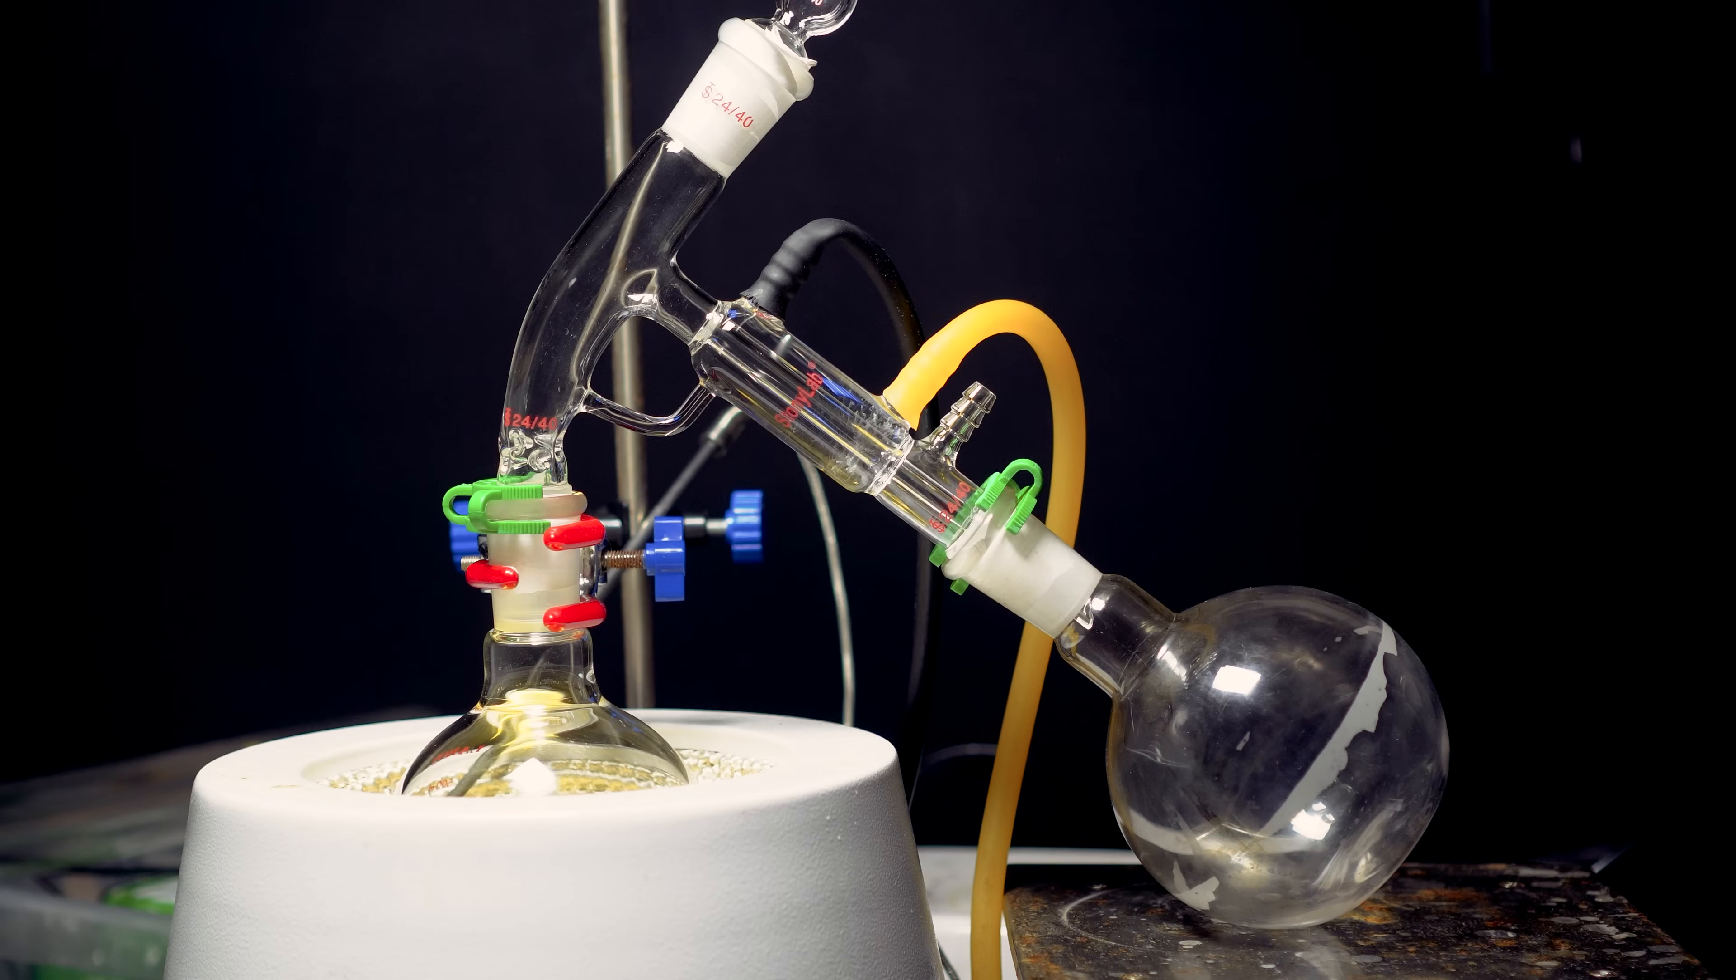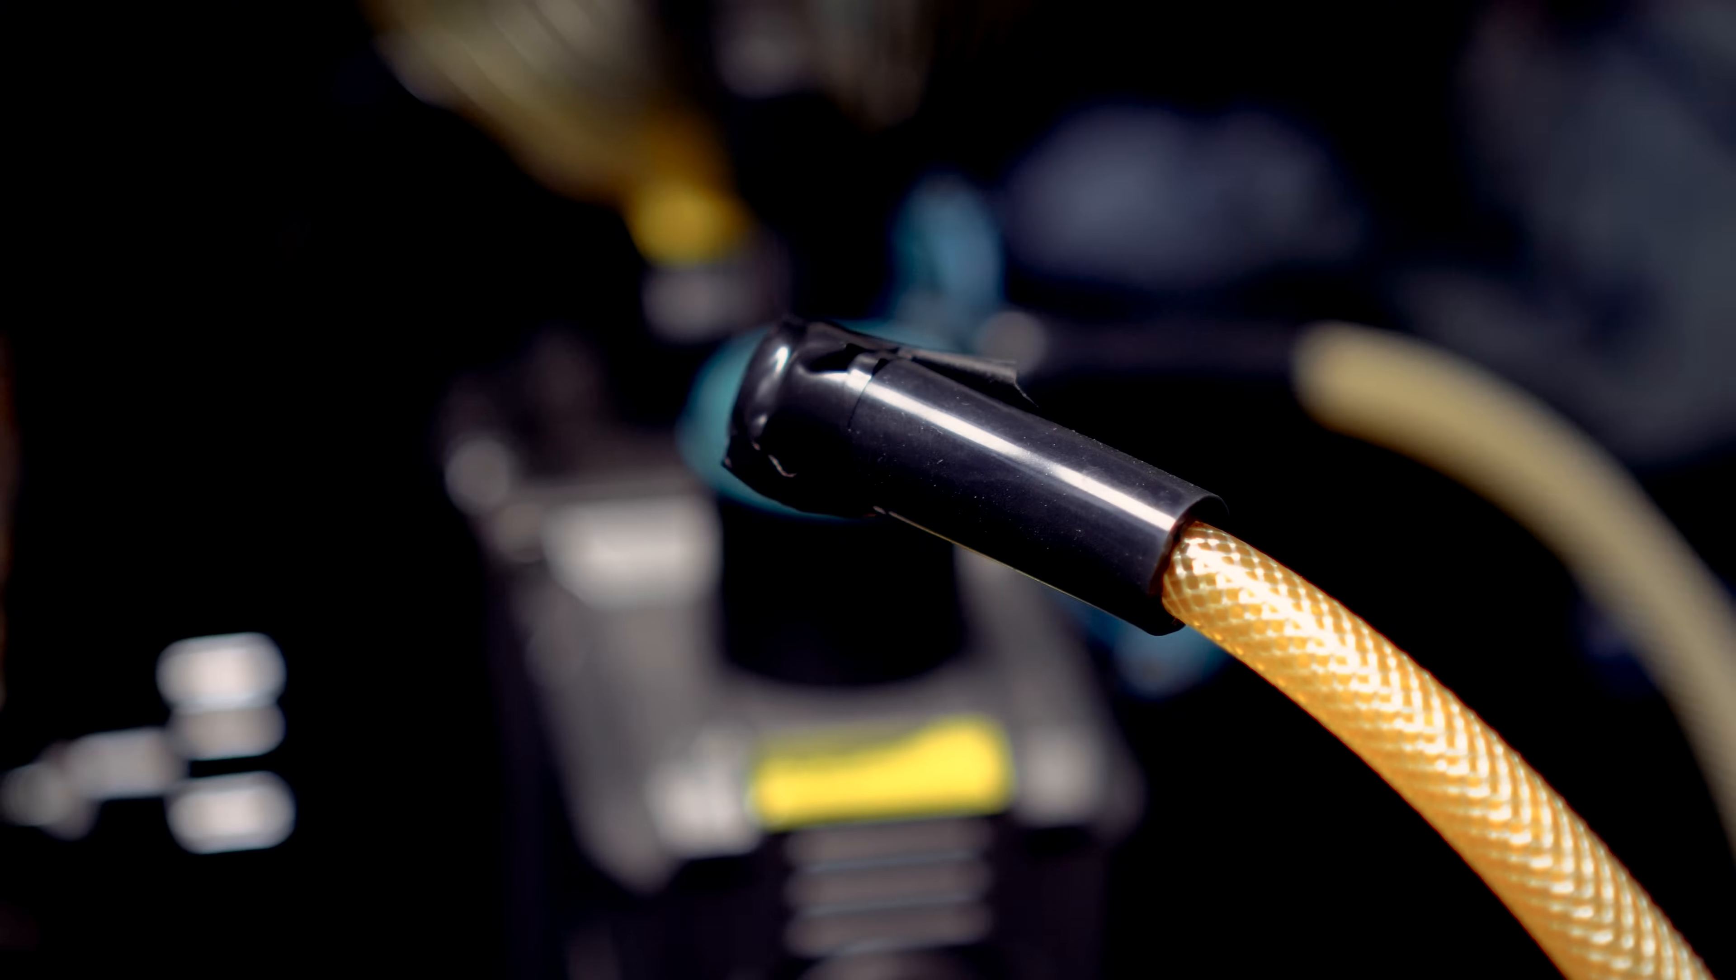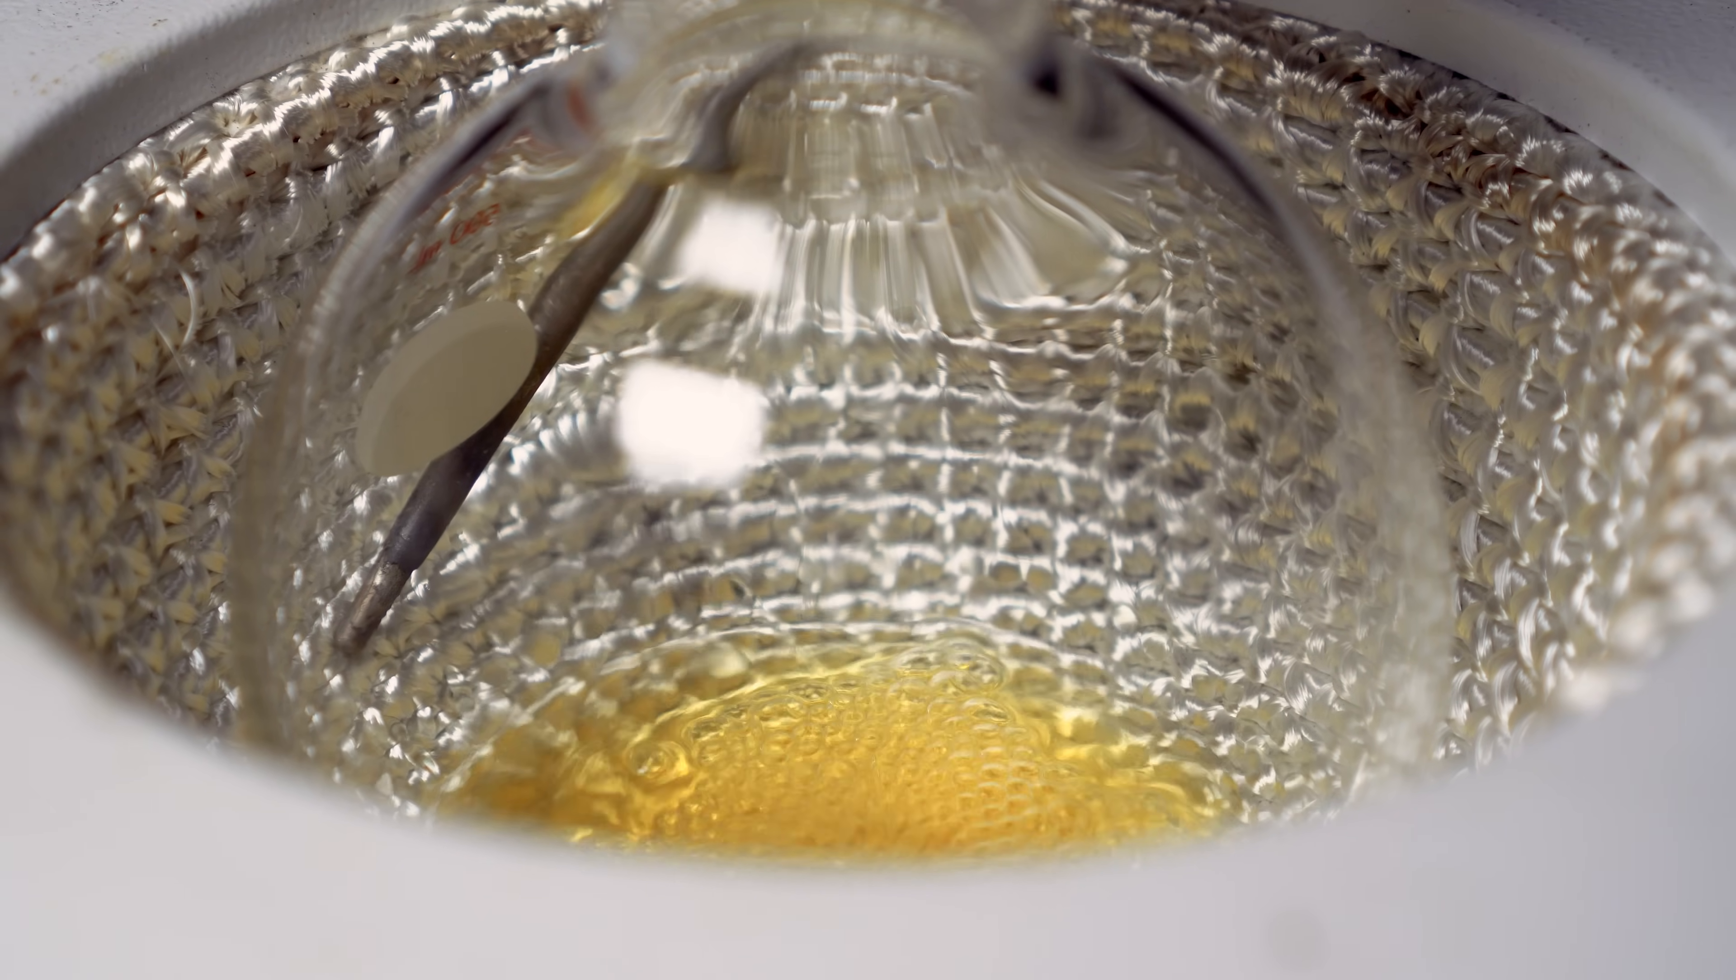Once everything was filtered I decided to set up for vacuum distillation. The only problem with vacuum distillation is my pump doesn't really have a regulator and it just eats all of the solvent. You can see me pulling a vacuum right now however nothing goes in the receiving flask as I don't have dry ice. Usually you would use a cold trap to stop vapors going into your vacuum. I just decided to do a regular distillation even though the paper says to do a vacuum one or a rotary vap. It seemed to be going just fine for a while and even the color of the liquid didn't change. It was still that nice yellowish color that I know propofol looks like.